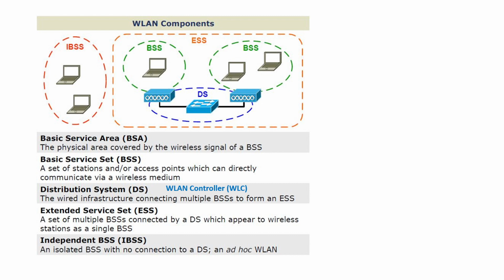If we do not have a distribution system, in so much so that the devices are acting independently of each other, meaning they would have different names, they are not tied together, then once we move from one access point to the next, we will realize that there is a change in the name of the access point, and in this case it is known as an independent basic service set.